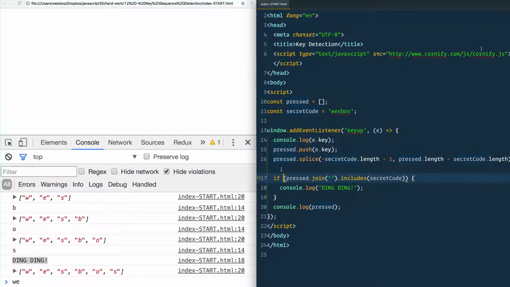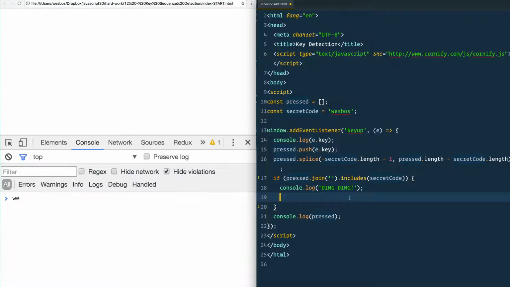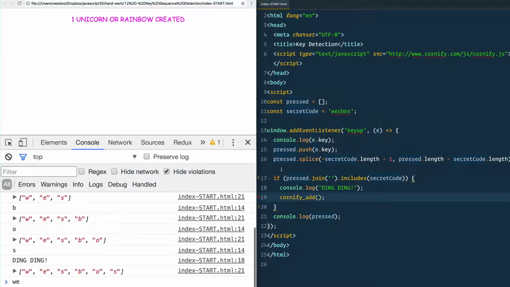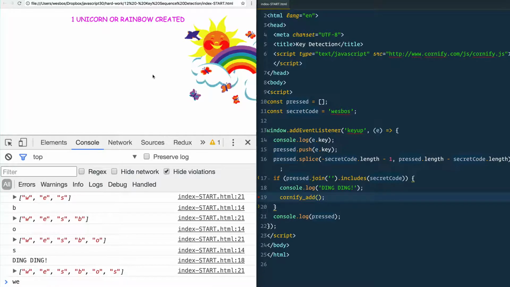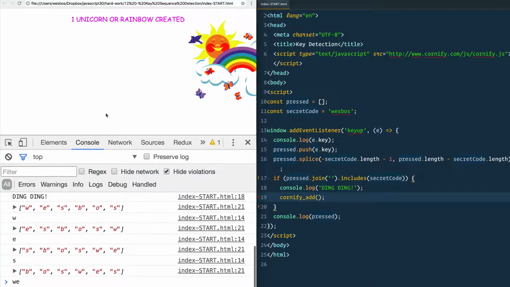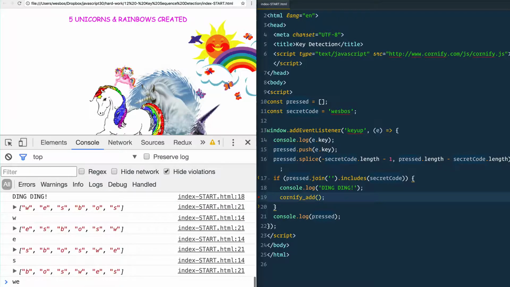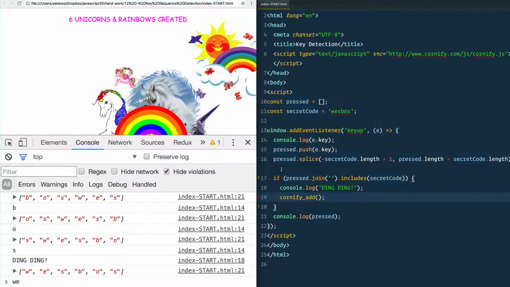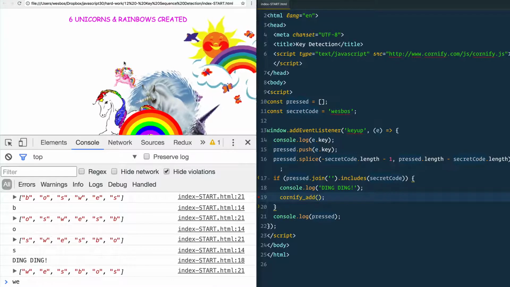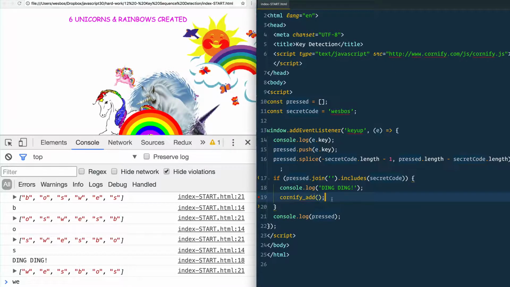So way back there was this thing called Cornify.js, and I'll show you what it does. There's a function called cornify_add, and when you run it, wesbos, woo, it adds unicorns or rainbows or random stuff to the screen. So if I do it again, it's going to add another one, another one, another one. You get the point, right? We're just adding hilarious different unicorns at random, and all you have to do is call this cornify_add.